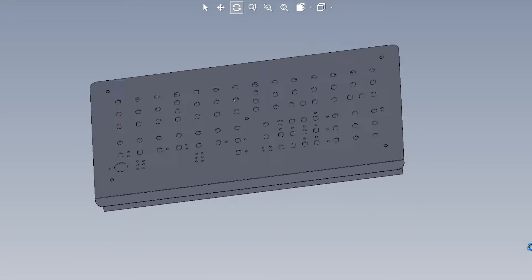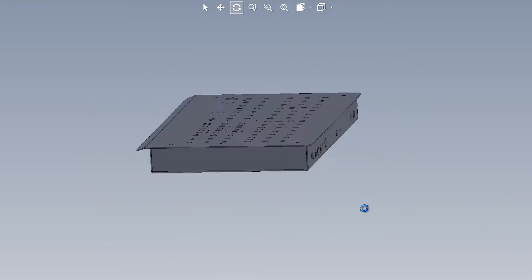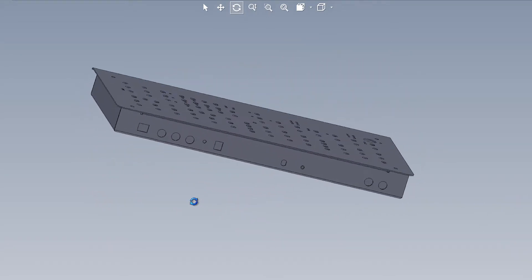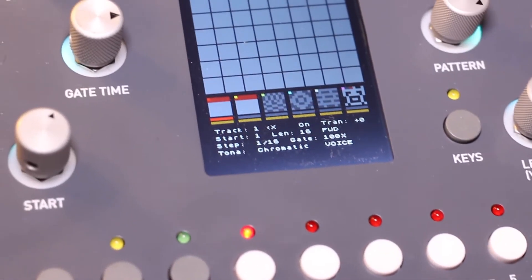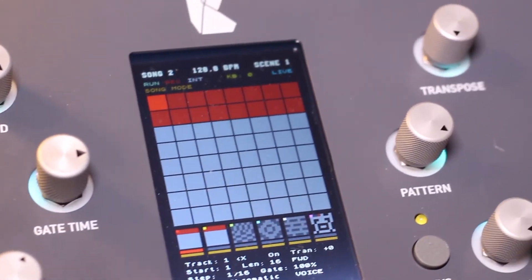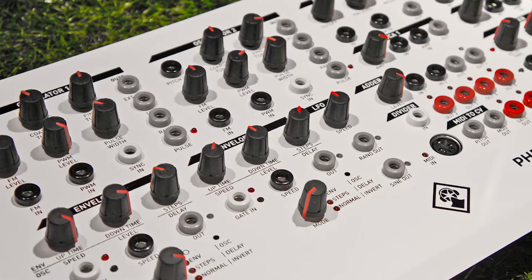The first thing we're going to do is get a quote from Protocase and send our 3D models and drawings over and say, 'This is kind of what we're looking for. Can you do this?' The great thing is that the turnaround time is so fast, and the quality of the finishing and silk screen printing is so good that you can really get a product that looks almost identical to the thing you're going to get in production. In fact, it's a really good way to take a product to a manufacturer—take the prototype from Protocase and say, 'This is the kind of level of quality that we're looking for.'